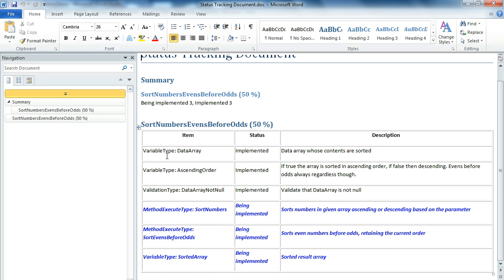Of course, in this demonstration we don't have a proper multiplication for the complexity of the method execute type versus the variable type on the parameter. This is all of course customizable and should be customized accordingly.